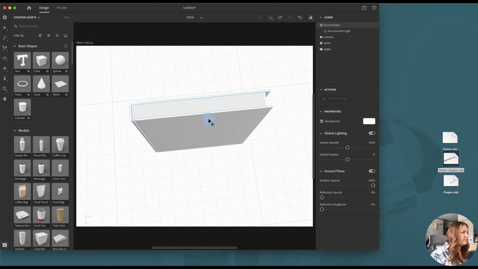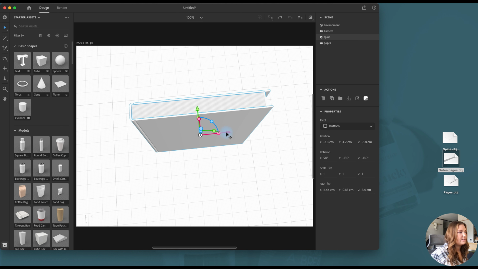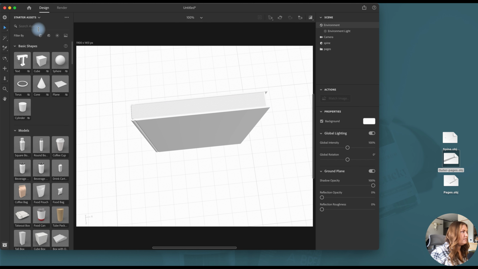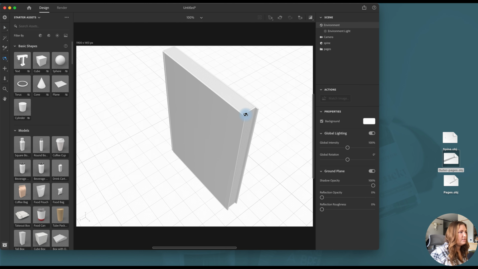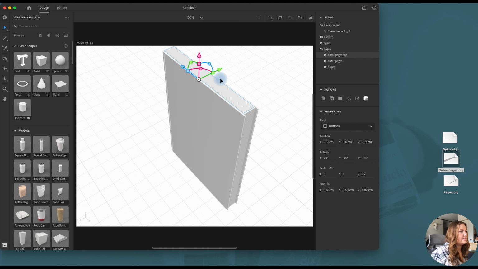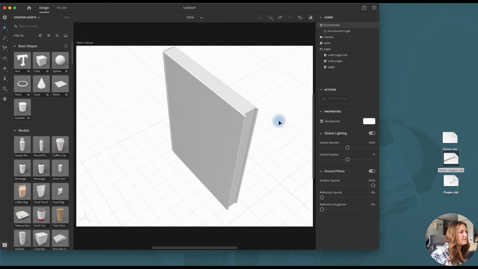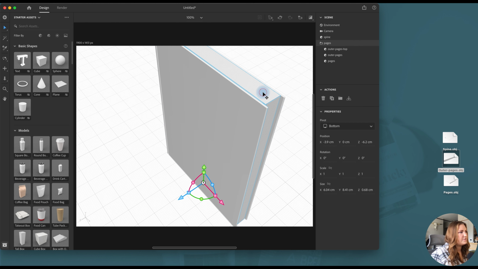You could add the binding if you wanted. I'm not too concerned about it, but it could just be like one extra little line that you extrude out. I might shrink down the size. Let's see, that was the x-axis. Yeah, I might choose 6.3. Very, very good. And we could spend some more time getting this top piece right at the corner so that it lines up and it's a really smooth transition.